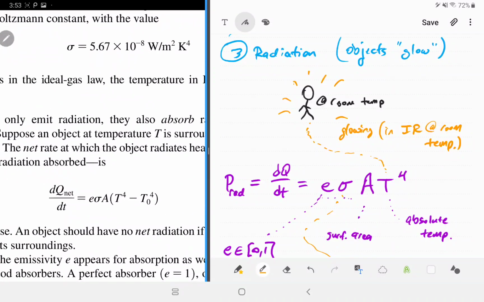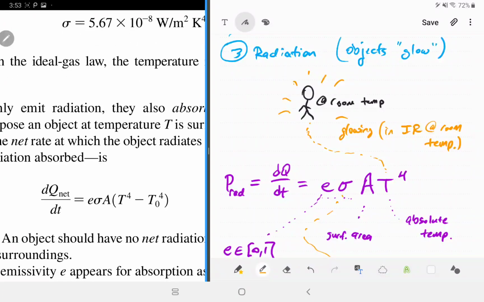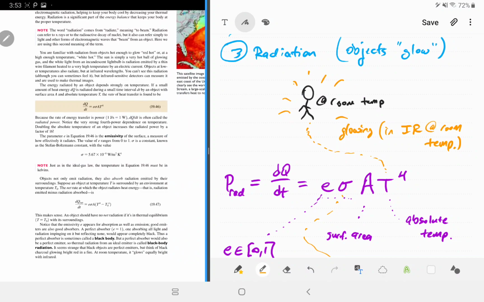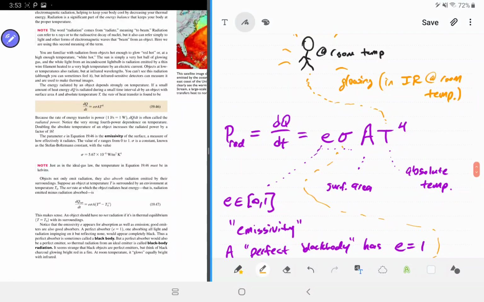So this person, the dQ/dt is how much energy in the form of heat the object is radiating away. By the way, this is a different sign convention than what we've been using this chapter, right? Normally Q is positive if energy flows into the system. This is not following that convention. This is saying that there's two terms, the temperature of the object and the temperature of the surroundings, and it's the difference in these T to the fourth. So obviously the net is going to depend on which is hotter, the object or the environment.